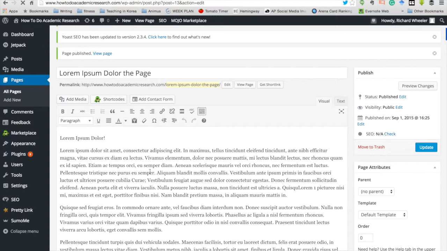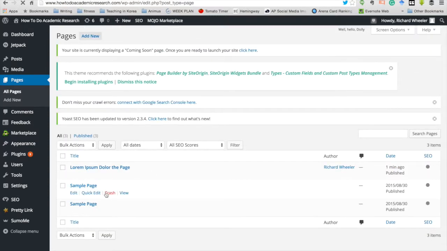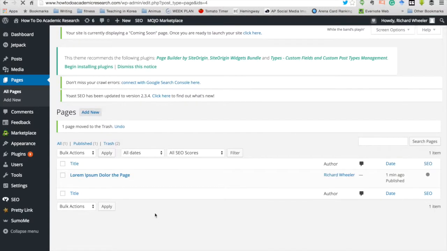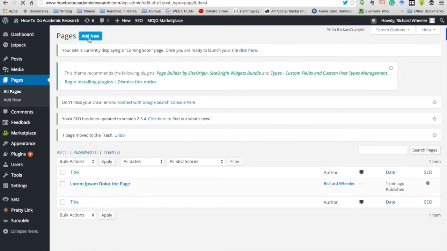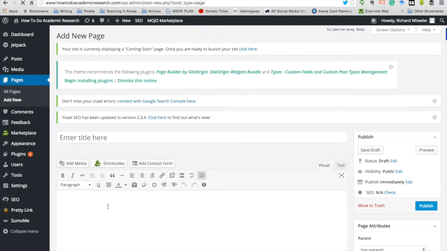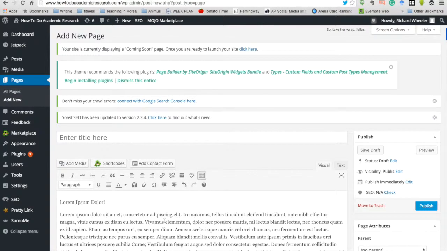So let's just copy a little bit of this text. Oh, we still have our sample pages from before, so let's get rid of those. The same way as usual, click the trash button over there to get rid of them. And then we'll create the sub page by going to Add New and then pasting our details here.